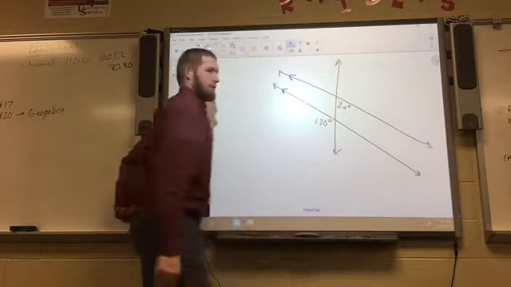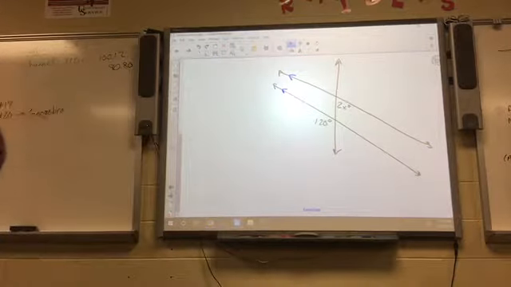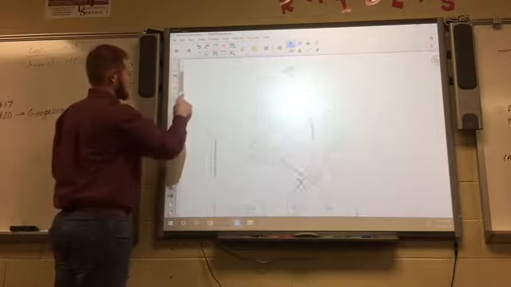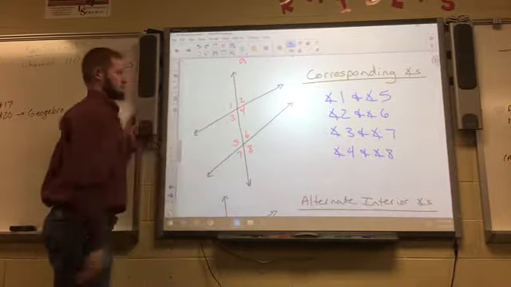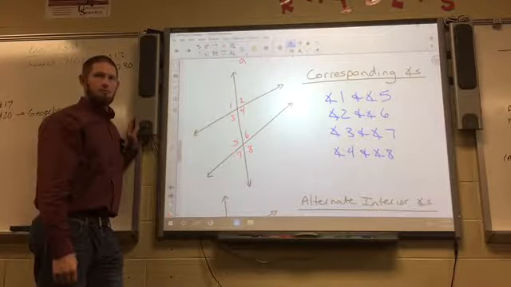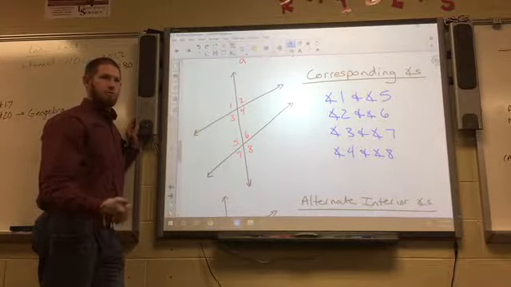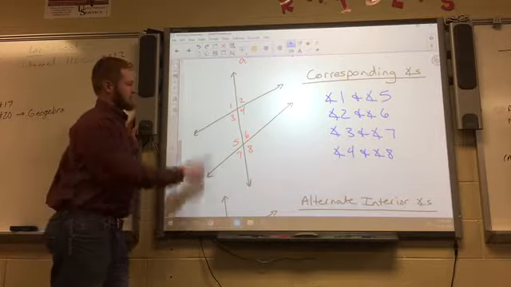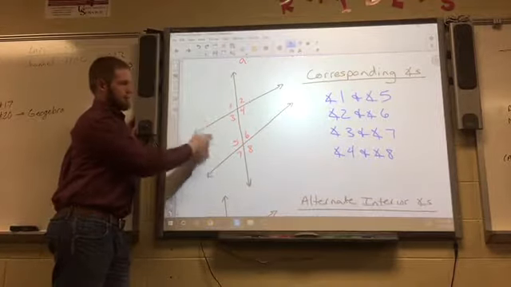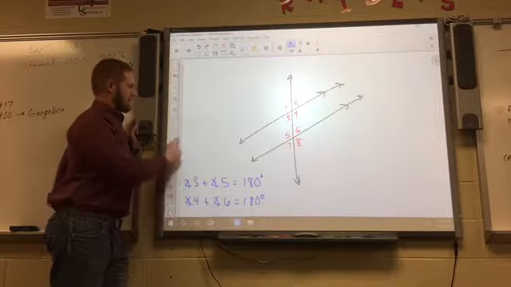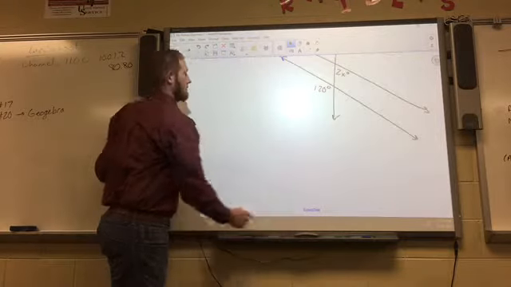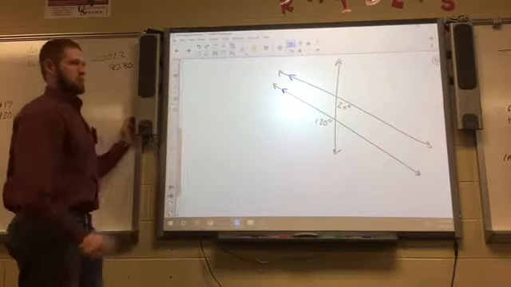Is that important that those are parallel? Yes. For any of these theorems to work, those lines have to be parallel to each other, correct? Mm-hmm. Okay, so if I go back to what we did last lesson, can I say that any of these angles are congruent besides vertical angles? Can I use the corresponding angles theorem or the alternate interior angles theorem? No, because I don't know that these 2 lines are parallel. As a matter of fact, they look like they're not. Okay, so I can't use these theorems that we're now talking about. The lines have to be parallel for these theorems to work.